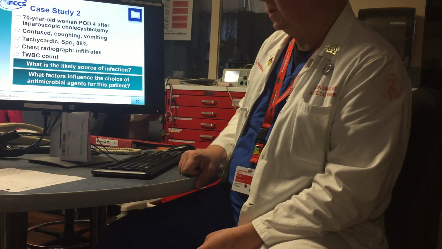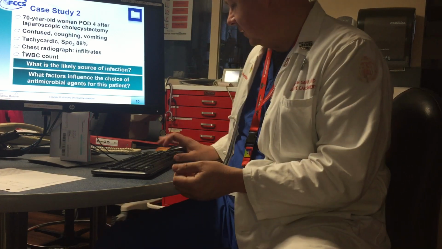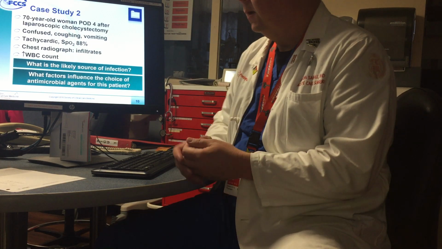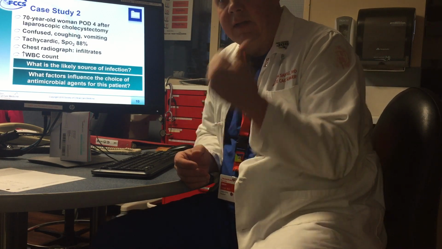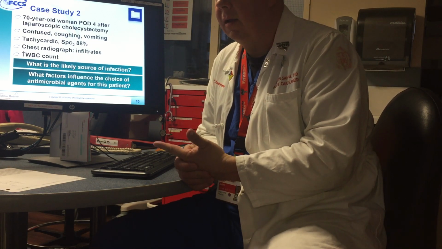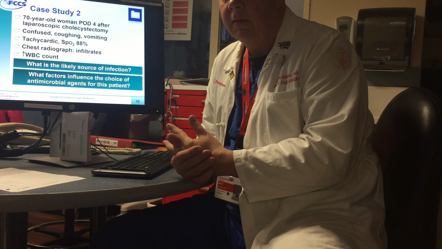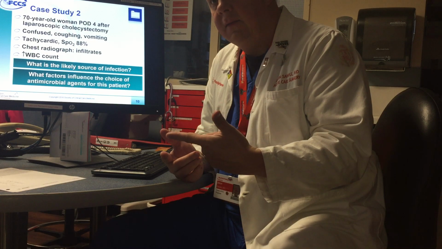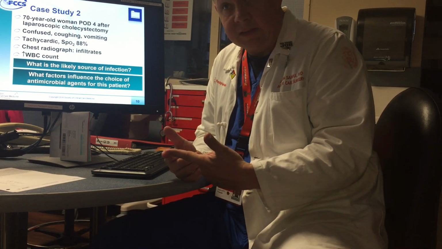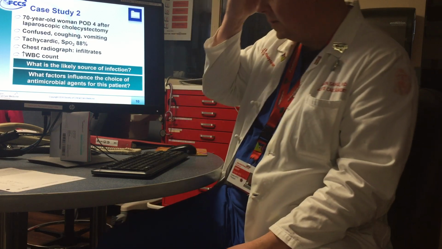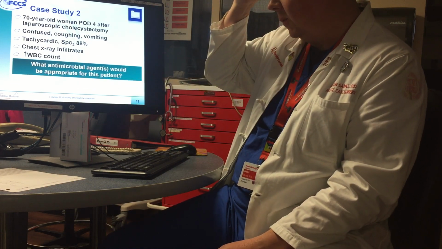So what factors influence the choice of antimicrobial agents for this patient? You think about the patient's age, you think about whether or not it's hospital acquired or not, and you think about where is the most likely spot for the infection, right? So the host, where did the host come from, where the host is now, and then what's the host been through? These are the things that you think about. So what would you think about appropriate in this patient?